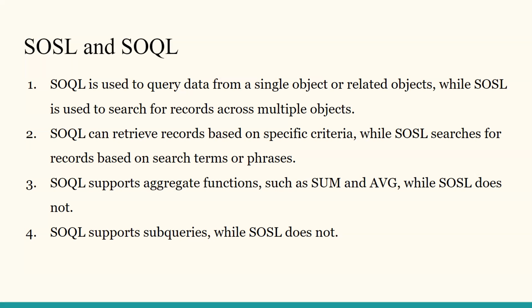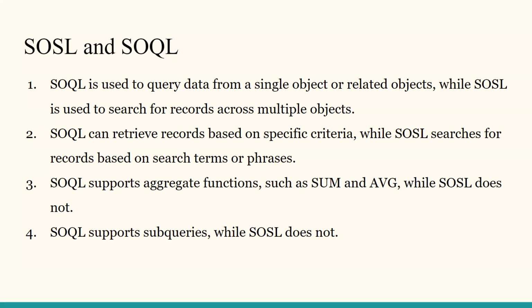And when it comes to SOSL, Salesforce Object Search Language, it is used to search for records across multiple objects in Salesforce. It is designed to search for specific terms or phrases in multiple objects, and it can be used to search for records that match specific criteria. SOSL returns a list of records that match the search term or phrase, along with the associated objects.